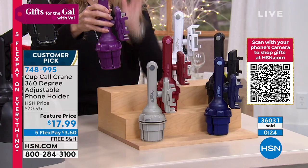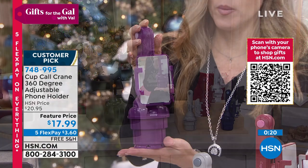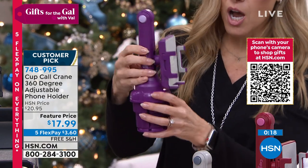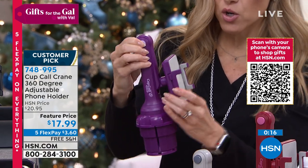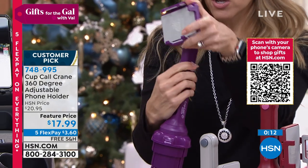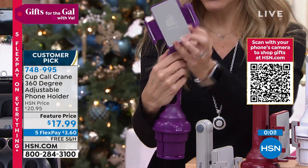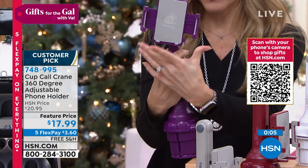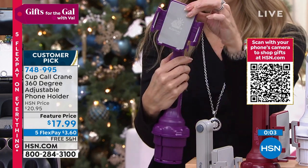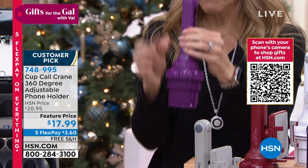Let me show you on the purple, kind of a little tour of this. So it's going to come like this and you're going to go, oh my gosh, how do I use this? Well, first off, you've got the little arm right here, which is brand new, and you can lift it, right? So you can put it at any angle that you want. You can rotate this from left to right, up and down, and this is where your phone goes in, okay? So you've got a little button there, and you can even do it at an angle. Maybe the sun is bothering you, so I just want to lift that up a little bit.